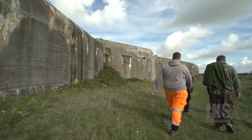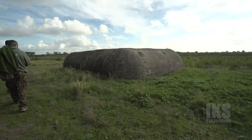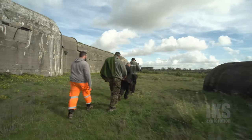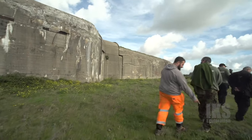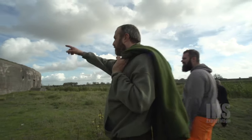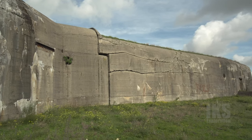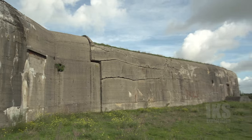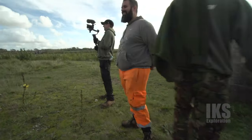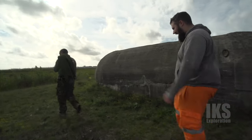That's mad, isn't it? Look at that. Well, we've got a little bunker here, folks. Look at the crack in that. Yeah, in there. That's what I said. Look at that. That's that bit that's blown up, isn't it? Yeah, it is inside there, isn't it? Because the door at the end, wasn't there? That's the back of the battery. Everyone's seen my crack. The gun I have blown it out many times. You blurred it out. Yeah.